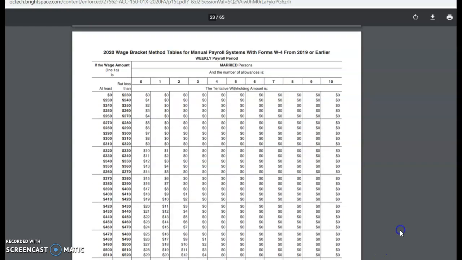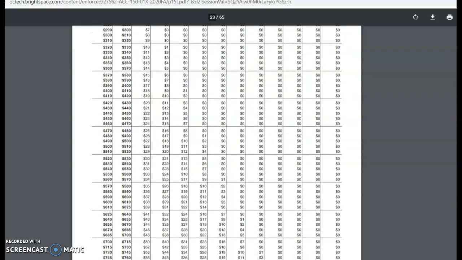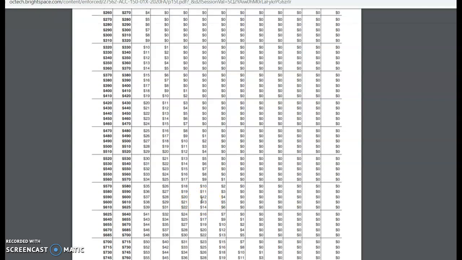So he had $600. He had 3 allowances. So we go to this row where it says $600. We go across 0, 1, 2, 3 here. So for 2020, we would take out $13.